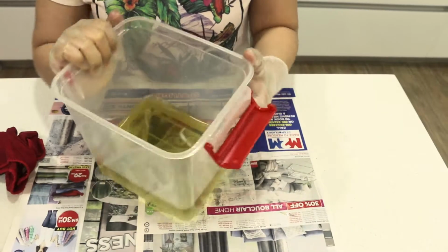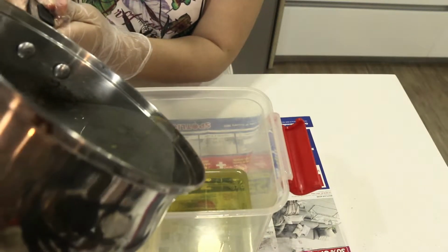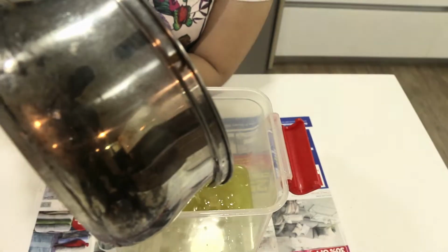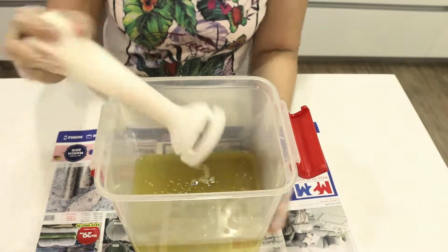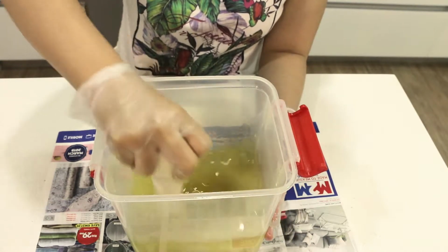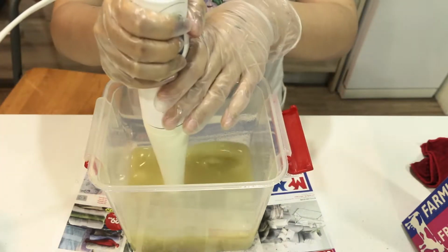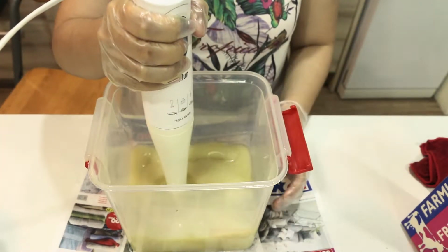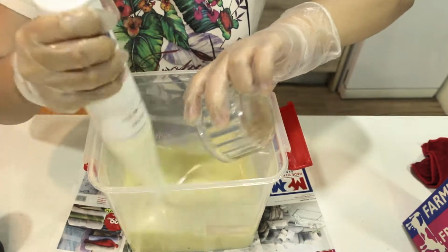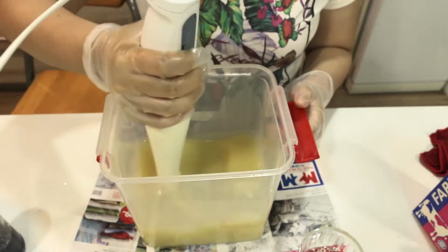I have my oils here and I'm going to pour the lye into the oils really carefully. Okay, I have my stick blender but not plugged in. And I'm just going to stir everything together to incorporate it first. Add my fragrances. Ooh, weird. This is looking very good.